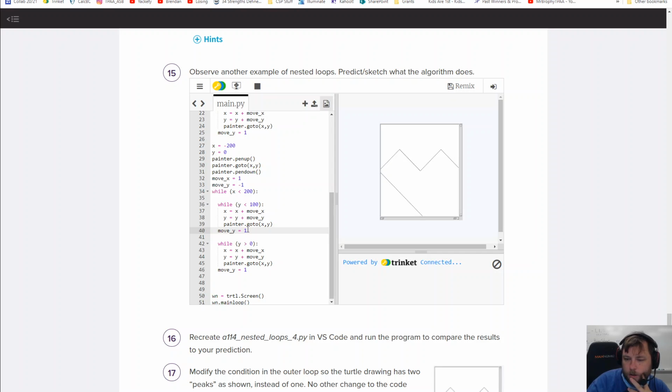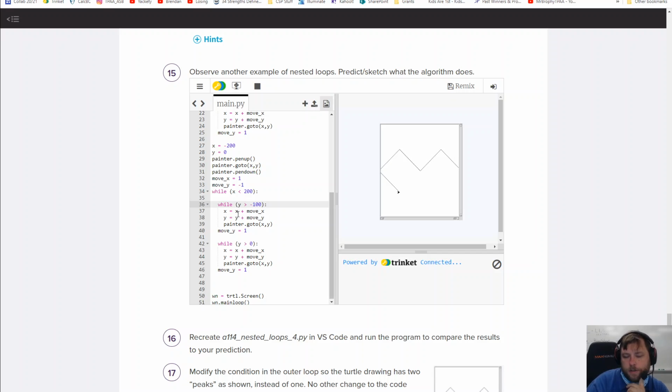So, one of the things, y starts at 0. So, while y is less than that. Oh, the reason it keeps going down forever and it never stops is because y is always less than 0. Just keeps going down. So we don't want to say less than 0. We want to say, well, greater than, say, negative 100. That's what I should have changed. So it starts at 0 and keeps going down. I don't want to keep going down forever. And then it stops. Okay.